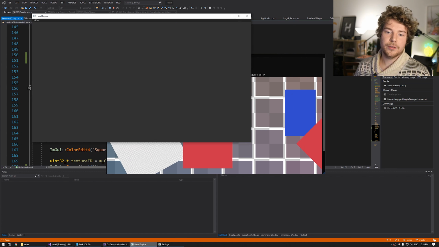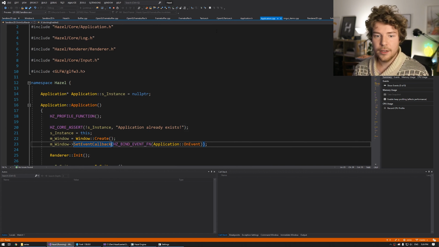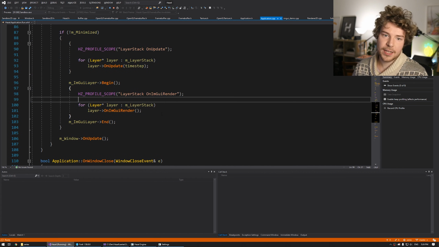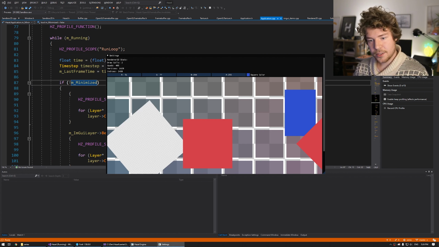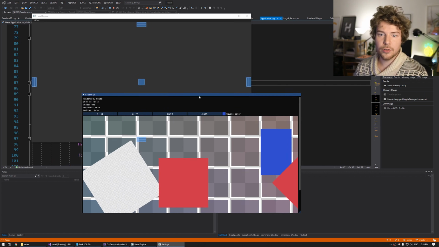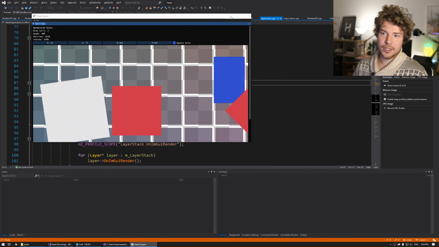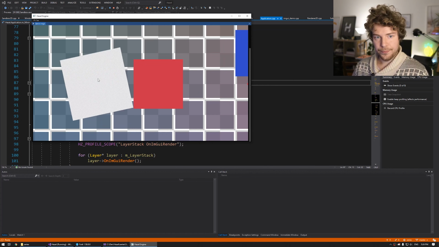But minimizing the windows also pauses it, because that's what we do. If our main window is minimized, we stop updating everything, and obviously minimized is the main window, not the window with the scene. So there's a few things you need to do if you want to support this specifically, which is having multiple windows. But if it's all in here, then obviously everything works as expected, and you'll never be able to do anything bad.